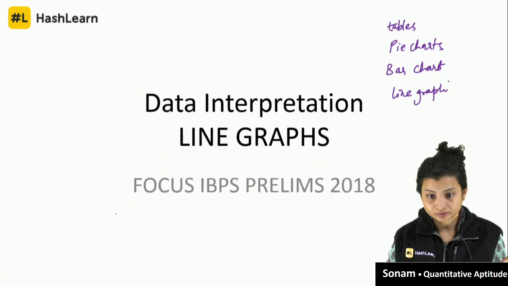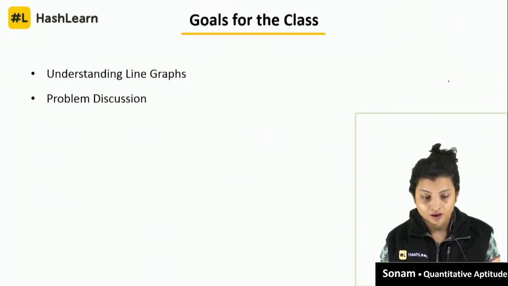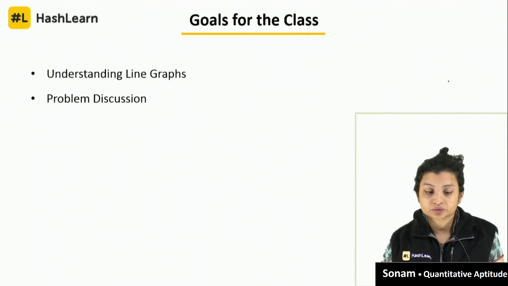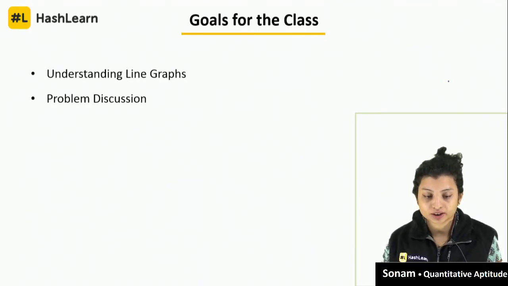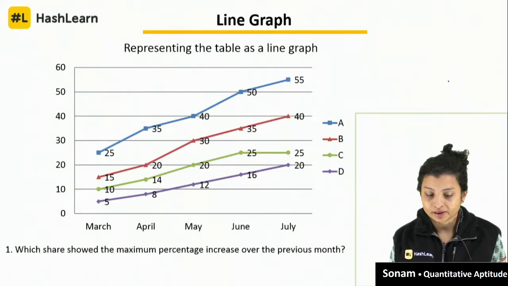Alright. Okay, so what are we going to do today? We are going to understand how line graphs look, and then we are going to discuss the questions on them. Okay, so let's look at the very first data set. This is the data in front of you. This is the line graph. Have a look at it.